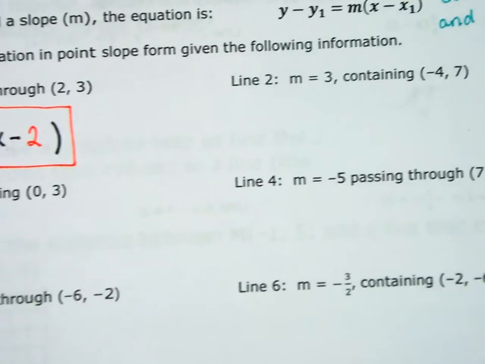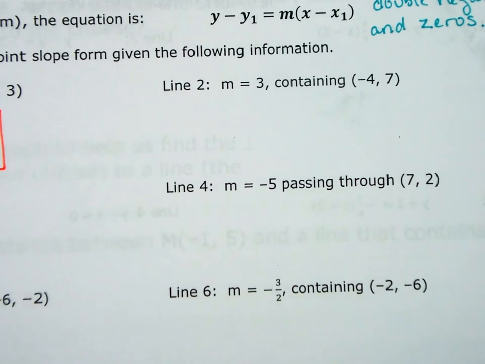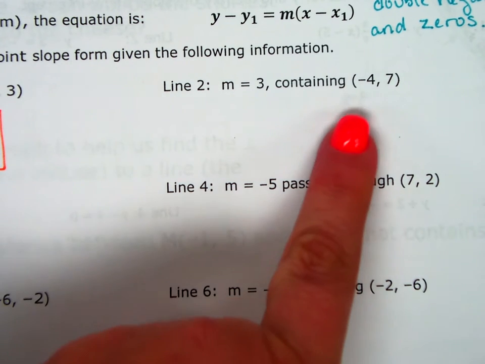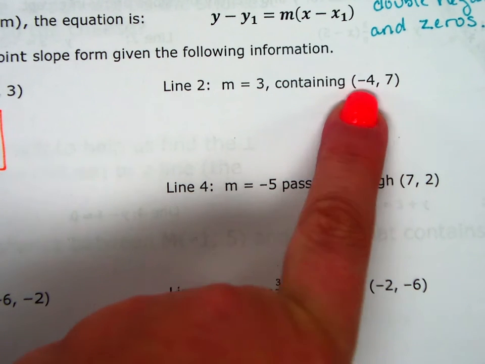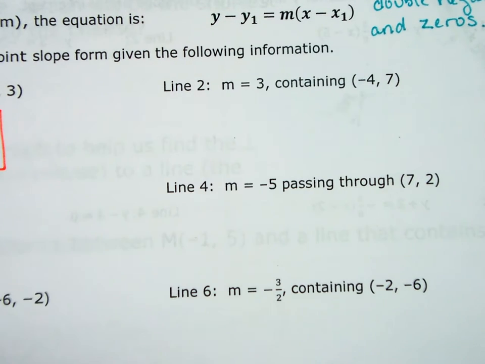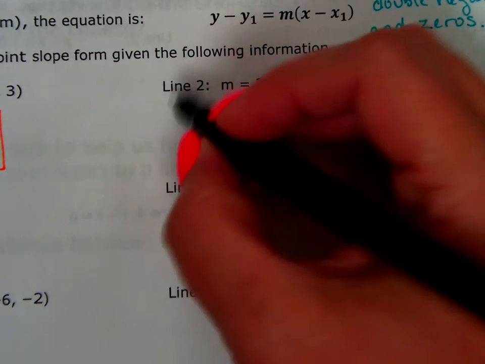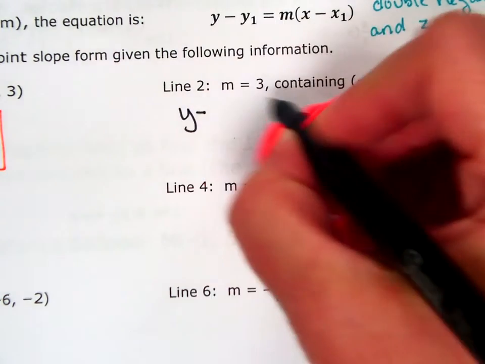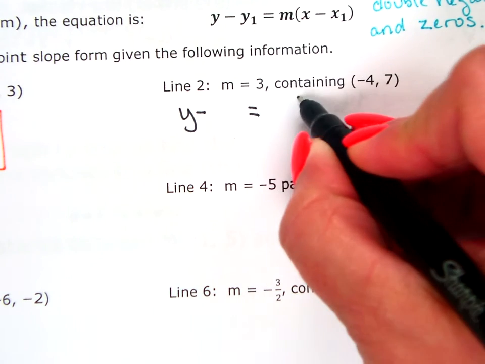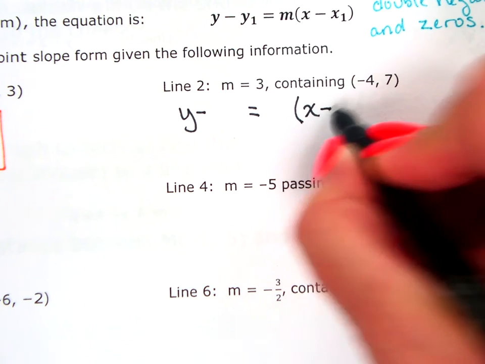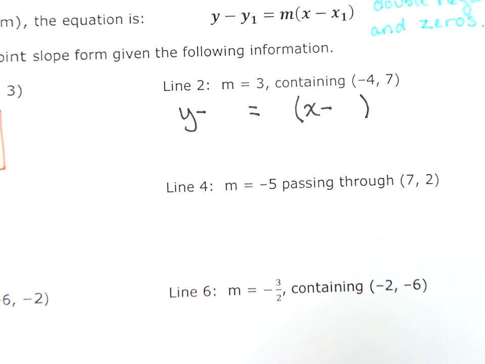I'm going to do the exact same thing. I'm going to write it a little smaller because I'm thinking ahead and I can see this -4. So I know when I put it in, it's going to go next to a negative sign. So I know I'm going to have to rewrite this because I'm going to have that double negative. So y minus, I'm going to do a little smaller. Leave a space for y1. Leave a space for the m. X minus, leave a space for the x1. Close my parentheses. And then I just have to fill it in.